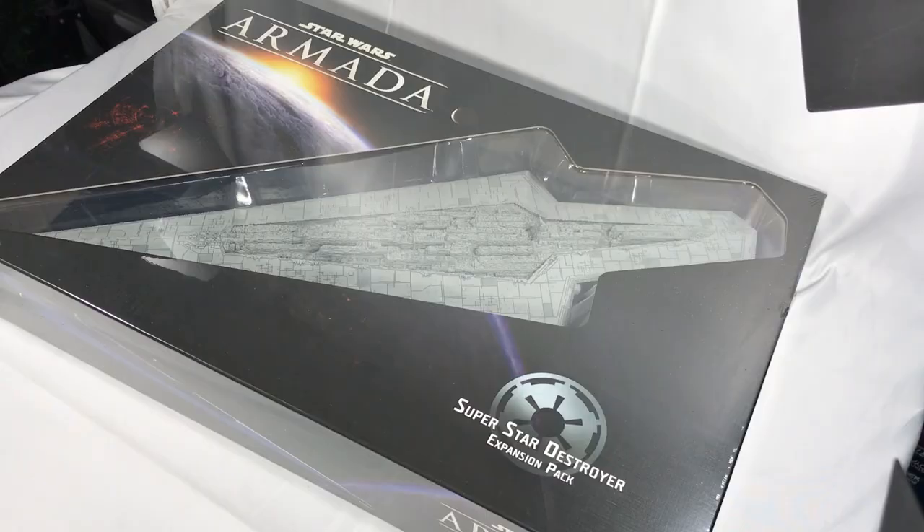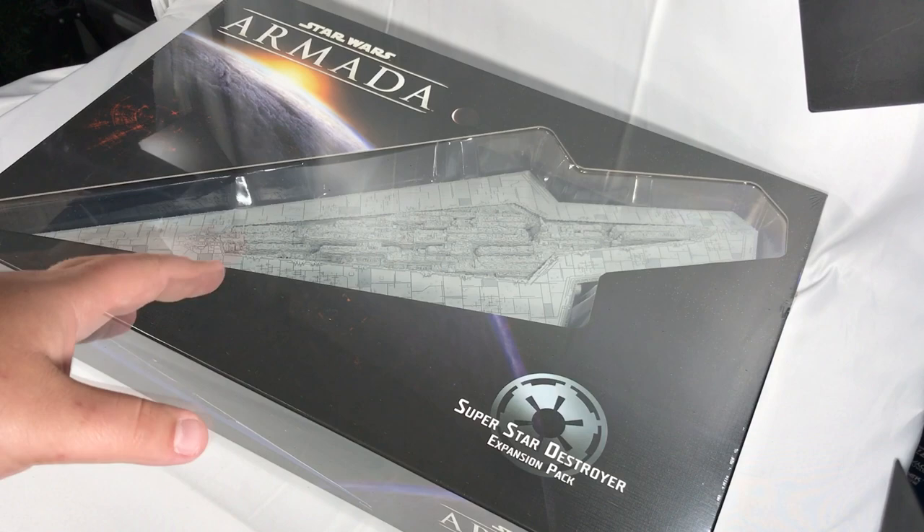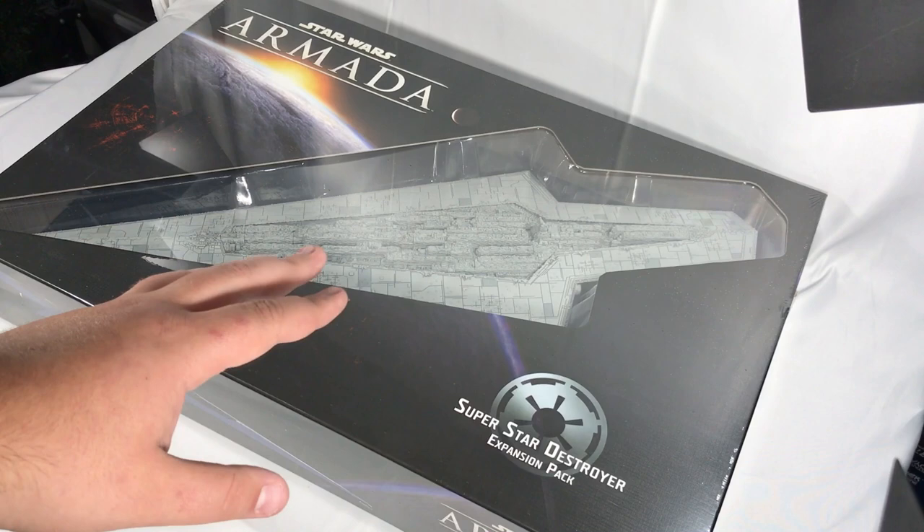Let's get rid of this box. Out of the cardboard box, this baby is a beast — a massive ship, probably the biggest starship I have in my collection besides the Black Series TIE Fighter. This is amazing; I can't wait to get it out of the box. I don't even know what to say — holy ship.